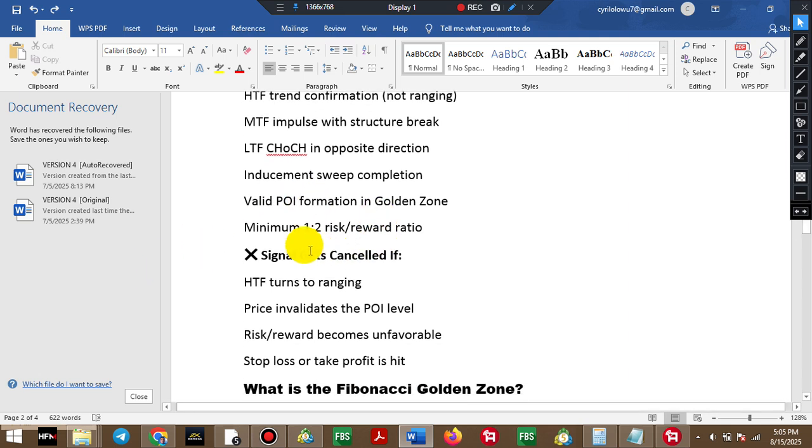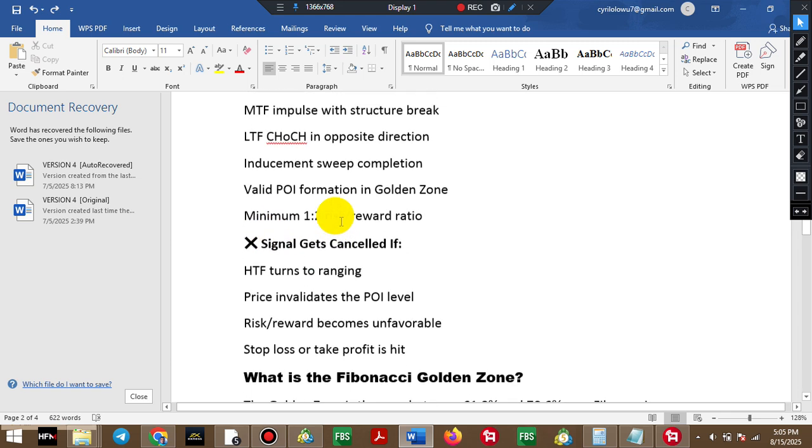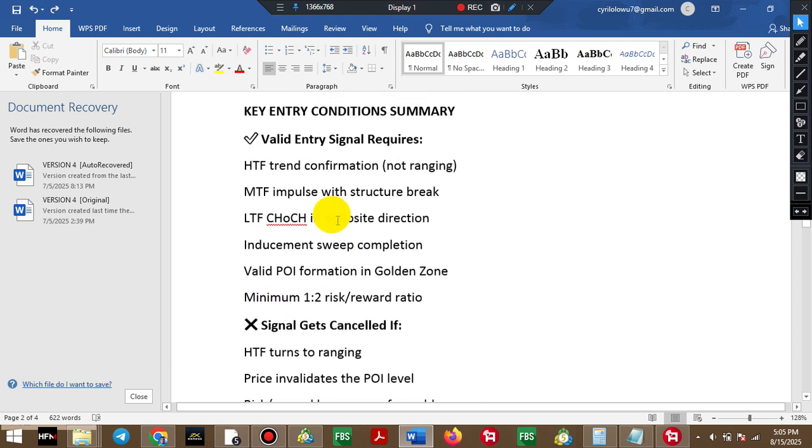Now, since there is no signal, you can do this manually by focusing on the swing low that led to that impulsive move for exit. Now, these are the conditions that must be in place for the system to trigger an entry. But if these are not in place, definitely you won't receive one.